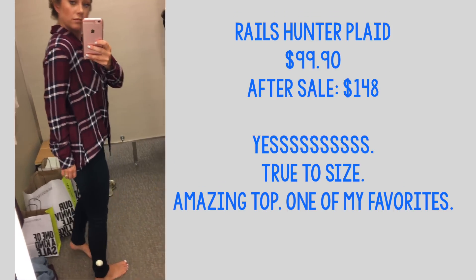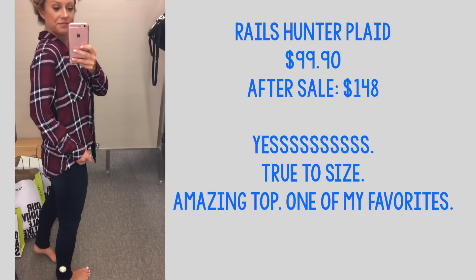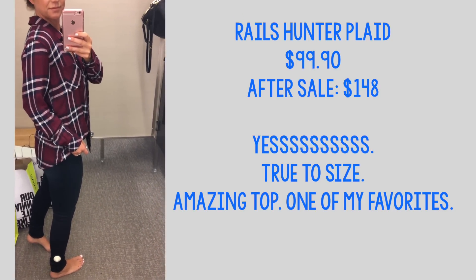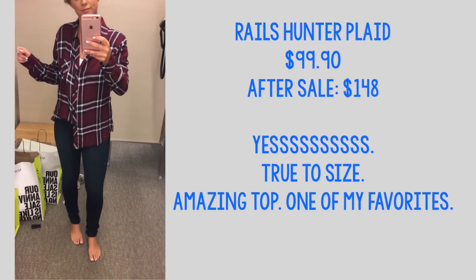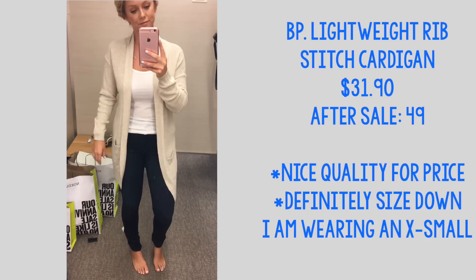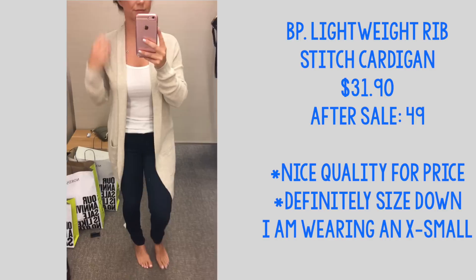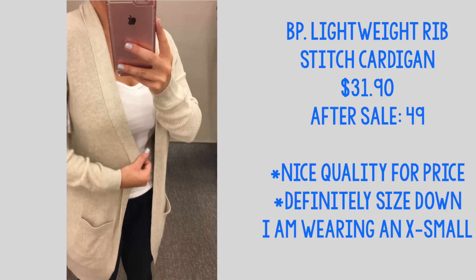You guys know I love these tops — look at the smile on my face, it says it all. These are the most comfortable shirts I own and I would like to have them in every color. I think they're very flattering as long as you don't get them too oversized. I got this in a small in the midnight burgundy color. They're just amazing shirts.